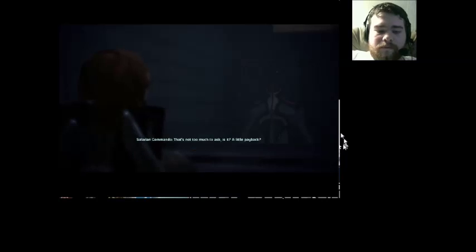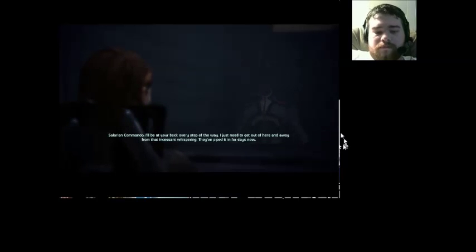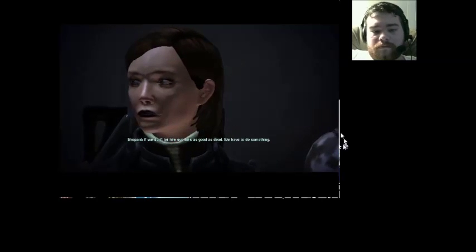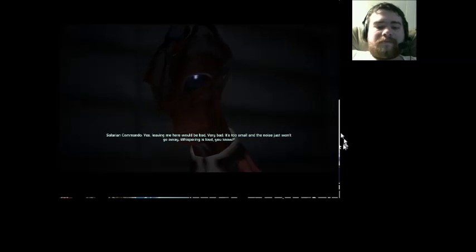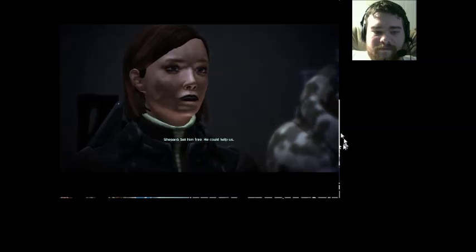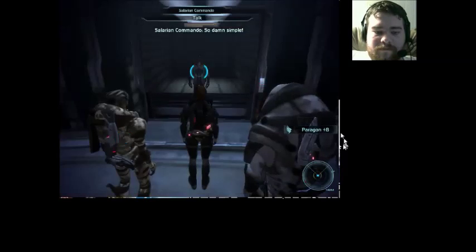A little payback? Can you help me, or will I be carrying you out of here? I'll be at your back every step of the way. I just need to get out of here and away from that incessant whispering. They piped it in for days now. Something's not right here, Shepard. If we don't let him out, he's as good as dead. We have to do something. Yes, leaving here would be bad. Very bad. It's too small and the noise just won't go away. Whispering is loud, you know? I need to get out. Let me out. Set him free. You could help us. Yes, sir. You'll find I am very good at following orders. I should be. I hear them over and over. Why are they repeated when they're so simple? So damn simple!